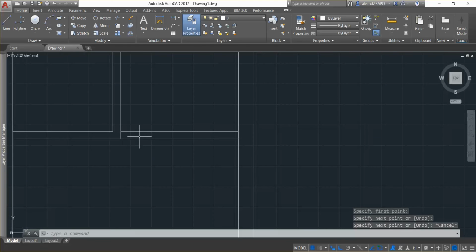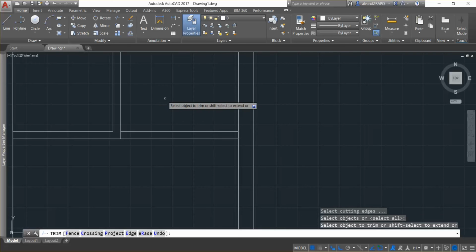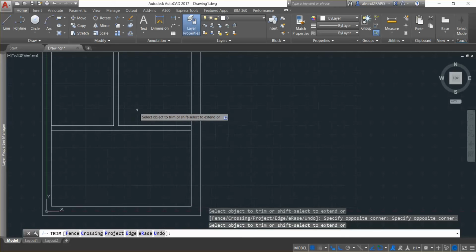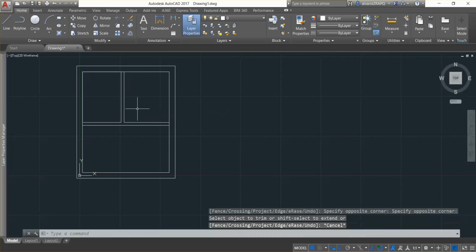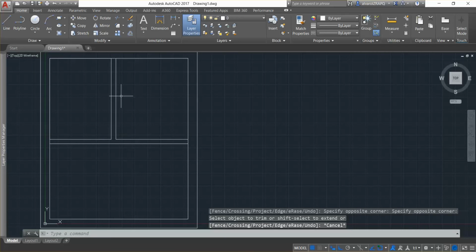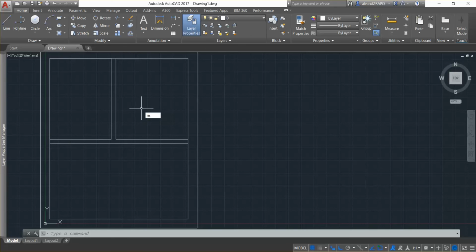That is not needed right there, so I'm gonna trim it. So TR space. Again, make a right click first, anywhere, and now you're ready with left clicks to erase stuff. So there you go. And let me see. This could be like a living room. So let's create doors now. Let's create doors.